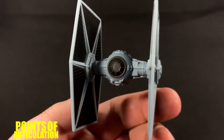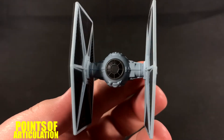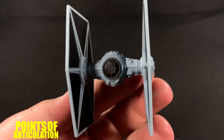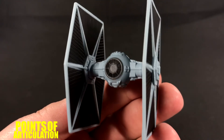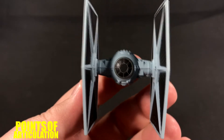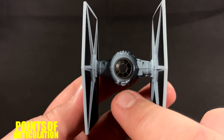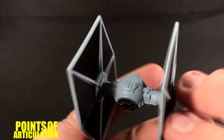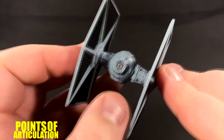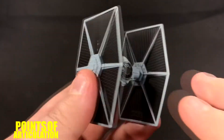Now let's take a look at the paint of the Hot Wheels TIE Fighter. I do think it is kind of good, though it is lacking in some areas because it's one of the first models they ever made. What is it missing? We don't have red or orange for the blaster cannons, there's no black up here for the cockpit hatch windows, no red in the back near the ion engines — and that's basically all it's missing.